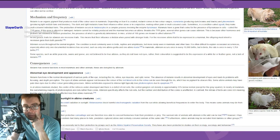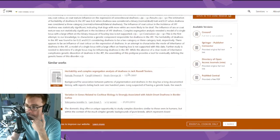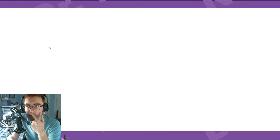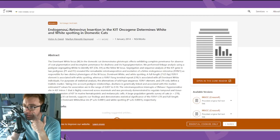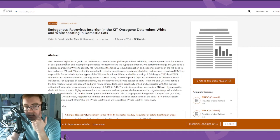Heritability and complex segregation analysis of deafness in Jack Russell Terriers. Oh, that's fun. Endogenous retrovirus insertion in KIT oncogene determines white and white spotting in domestic cats. Okay. How do albino fish hear? Okay. So let's start with this one. Endogenous retrovirus insertion determines white spotting. Yeah, so let's see.